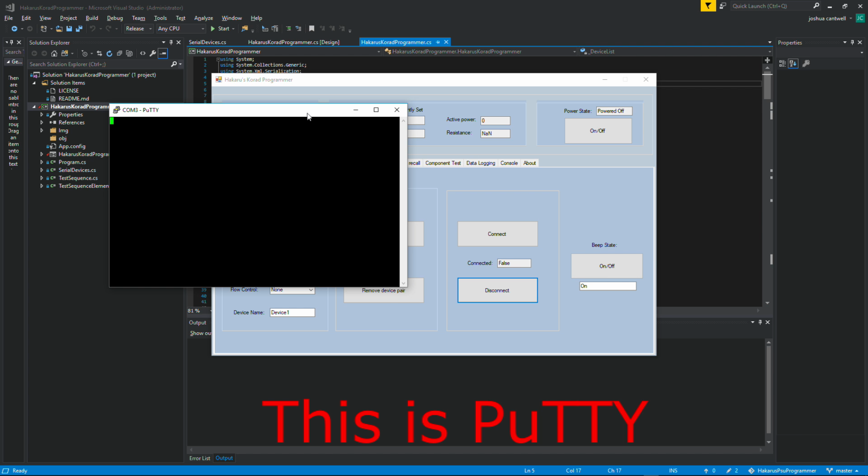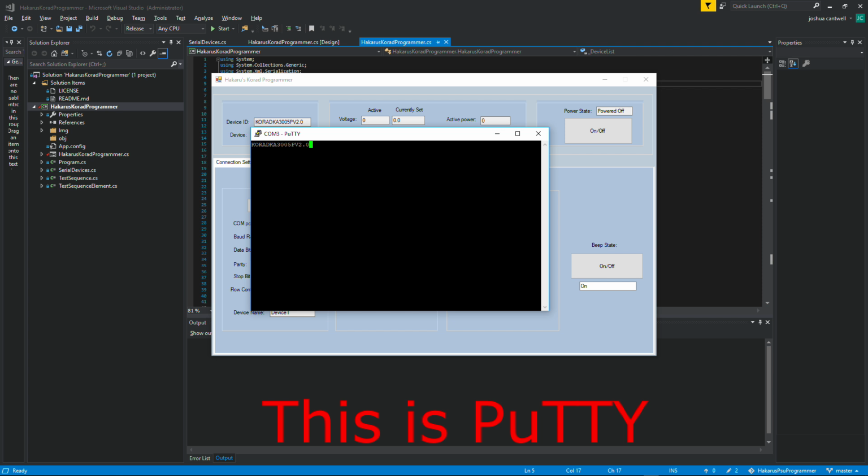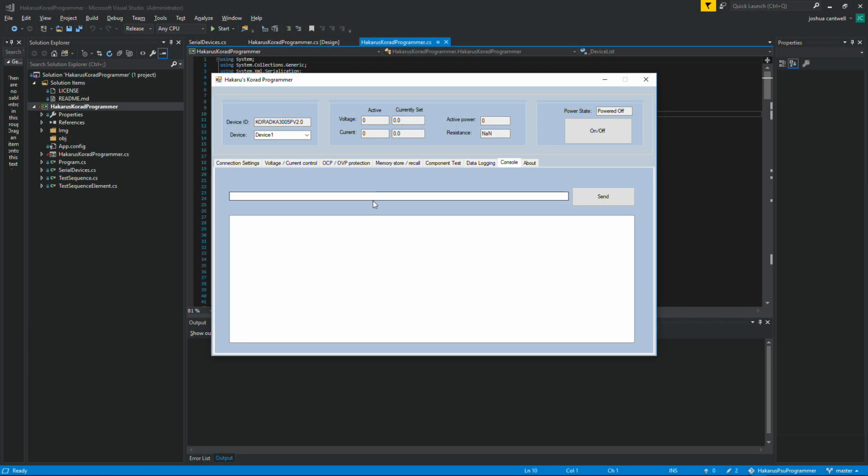The console sends plain old ASCII encoded text commands, so if it is of any use to you, you can use it over any serial interface as long as your connected device takes an ASCII encoded command. The top box is where you type in the message, and the bottom box is where the reply is written to. The console isn't 100% perfect, but it mostly gets the job done.